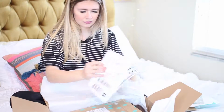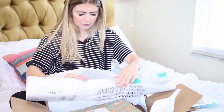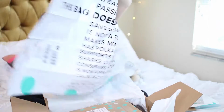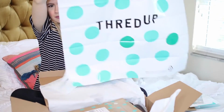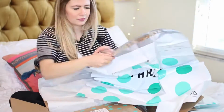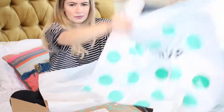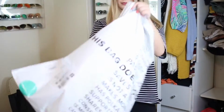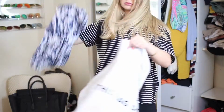What I just did recently was I went on thredup and you can order a clean out bag or two. I had to order two bags, and you put all of your clothing in there that you think someone else would truly love, and you can send it back off to thredup, and it goes to someone who is going to really love that and be so excited. So if you've got, say, a J.Crew shirt that you don't want to wear anymore, but it's really good quality, send it over to thredup. I'm sure they would really appreciate it, and you're just giving back to a great store that you might purchase something from too.